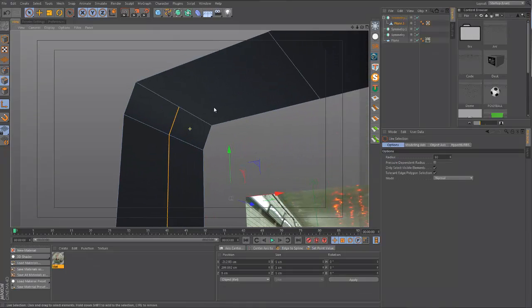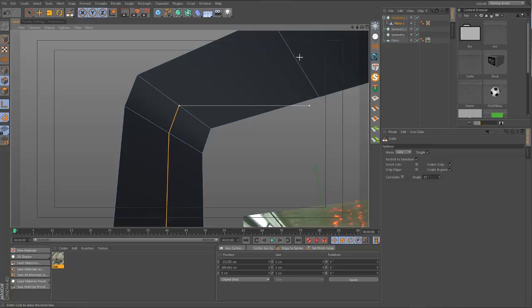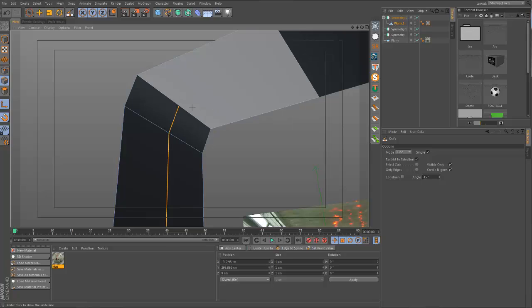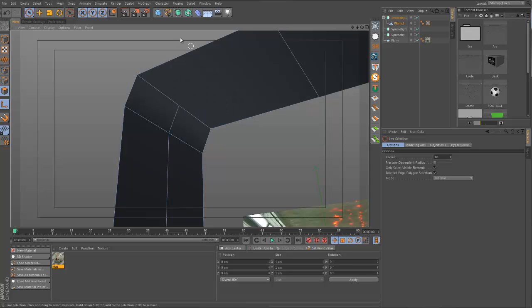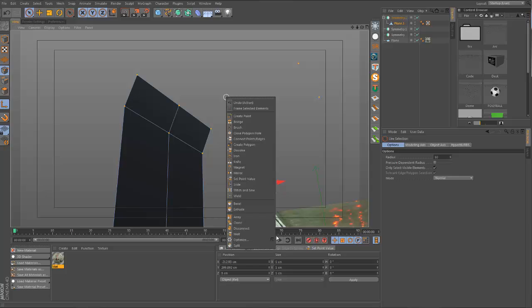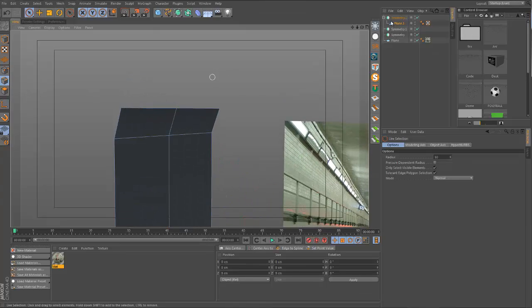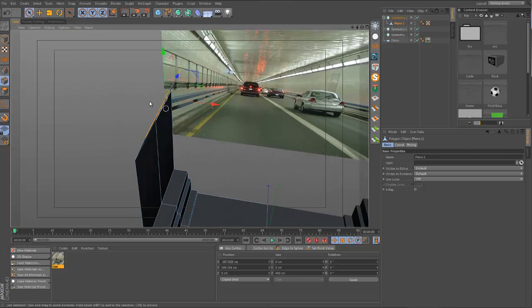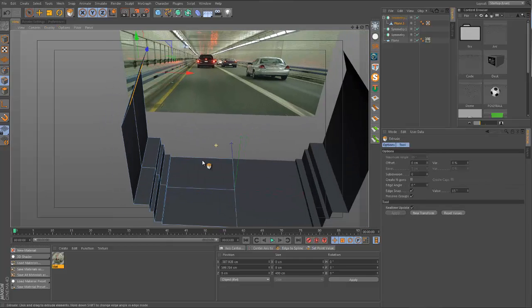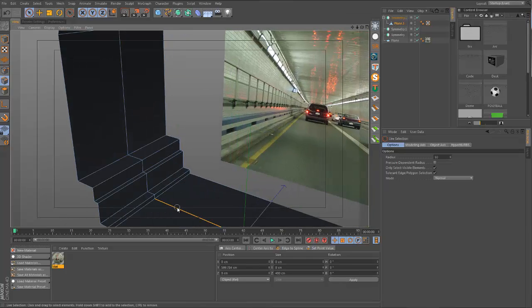Our cut did not go all the way around for some reason, so we're going to get our knife, get the line tool, get this over here, and we want to cut to the edge here. You can see we can't really make a straight cut. So what I am actually going to do here, I could undo and do another cut. I don't know why it didn't go all the way through, but I'm going to remove this. Right click and optimize to remove these unused points up here, and then I am just going to select that top edge again, if it will let me, and we can basically zero extrude this. Just put it back to 0, and now our line goes all the way through. Unfortunately, we have to make that selection all over again.